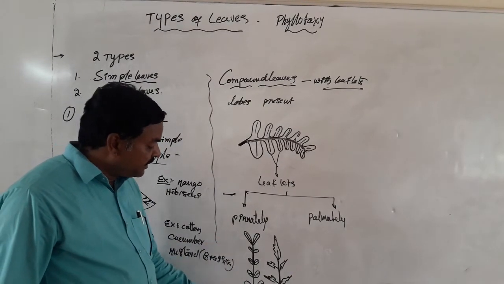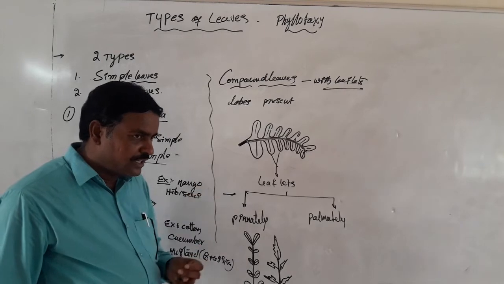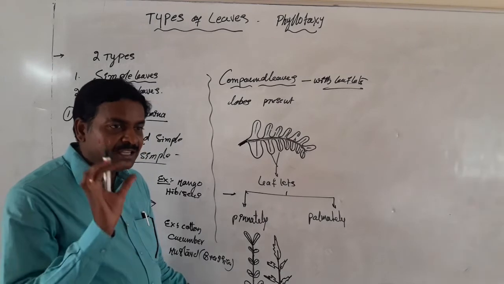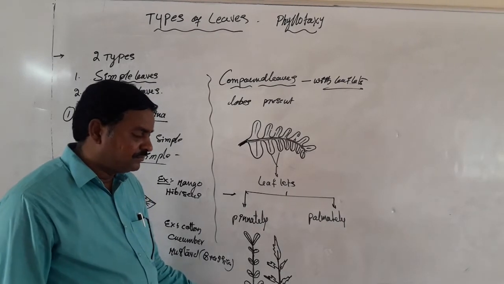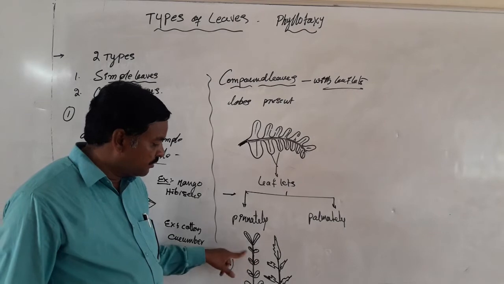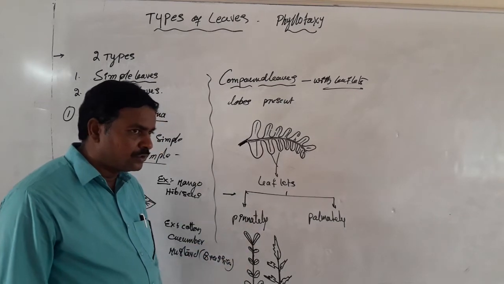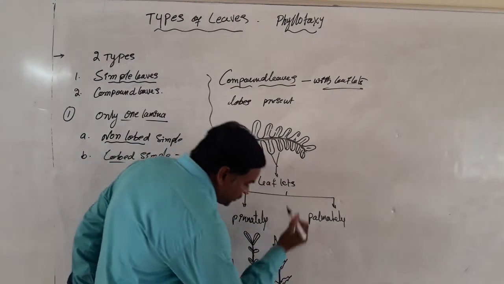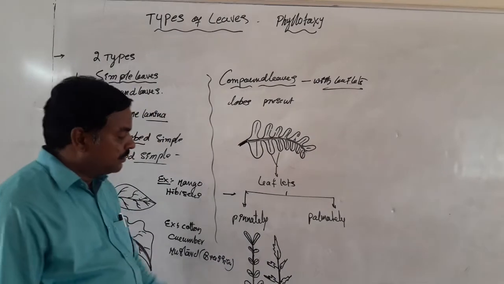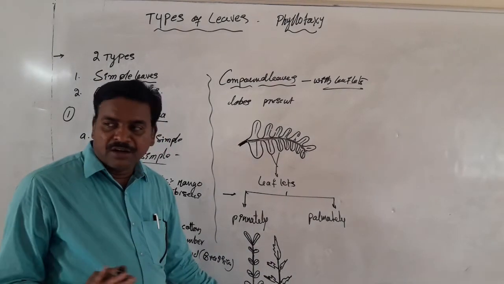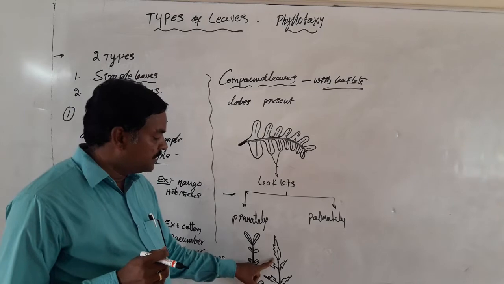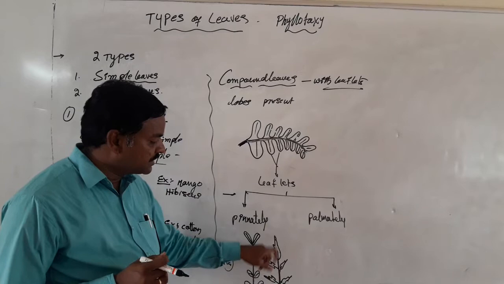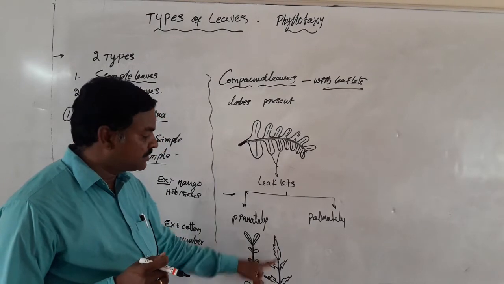As this first type of leaf terminates into two leaflets at its apex, the total number of leaflets is an even number. Is that right or wrong? Pair after pair: 5 pairs, 5 into 2, 10, even number. But when the rachis terminates into a single leaflet, this is represented by an odd number of leaflets because it terminates into a single leaflet at its apex. 1, 2, 3 pairs, 3 into 2, 6 plus 1, 7.